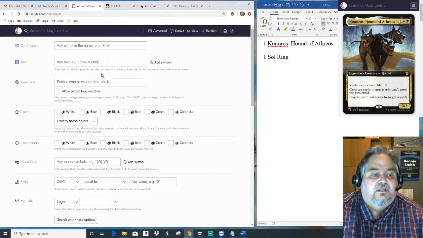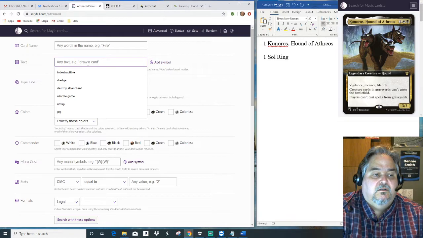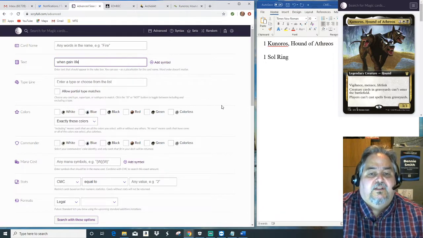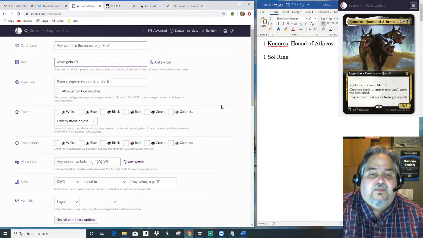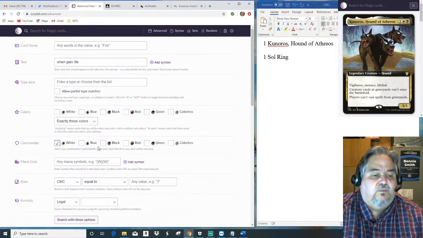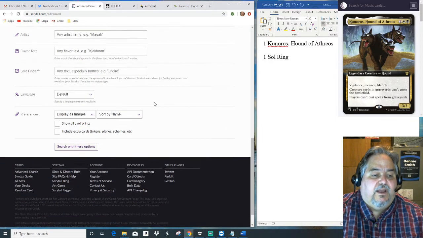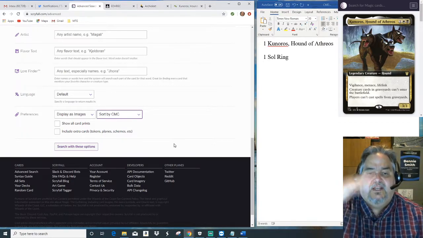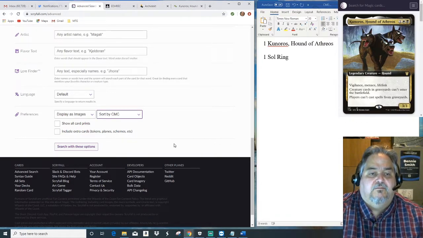So the first thing I'm going to do is put in for the text, "gain life." So we'll look for some triggers that will play well with the Hound coming down on turn 2 or turn 3. So anyway, on Scryfall, I'll put that in the text search. Under the commander section, I'll click on white and black. And then at the very bottom, I'll search by converted mana cost. I like to build decks based off of converted mana cost. It lets me keep an eye on the mana curve of the deck as we go along. So let's go ahead and search.